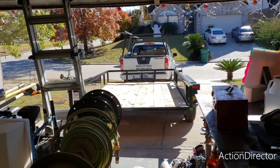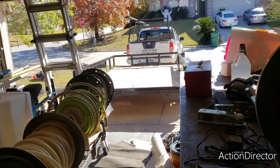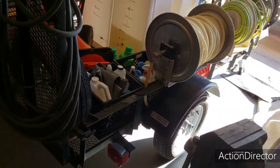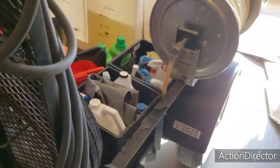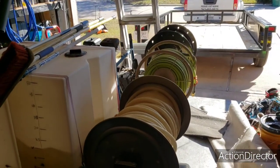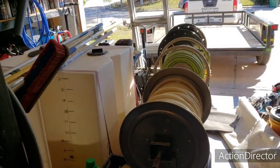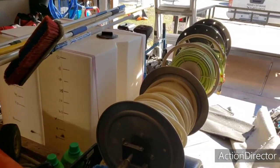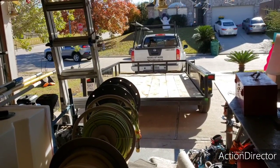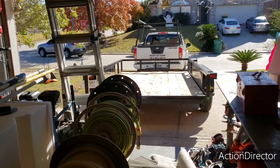Just wanted to do this video on my new pressure washing trailer. There it is. So basically, today and tomorrow is going to be spent taking all this stuff off of my 5x8 flimsy trailer, as you can see. This thing rocks and rolls every time you hit anything in the road. So I'm gonna be selling this one and putting everything on this new 12-foot by 6.5-foot trailer.